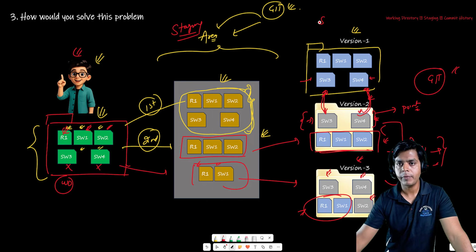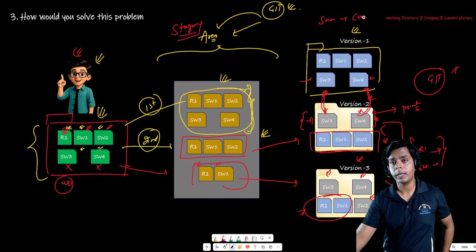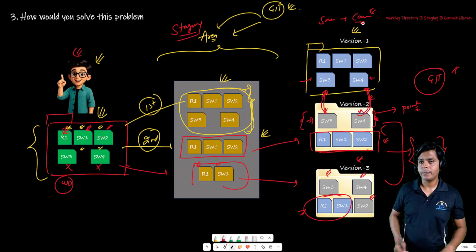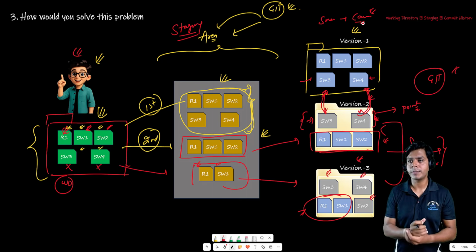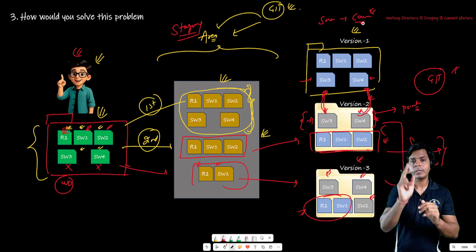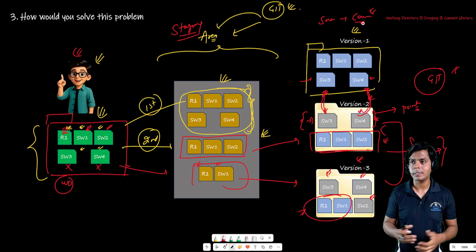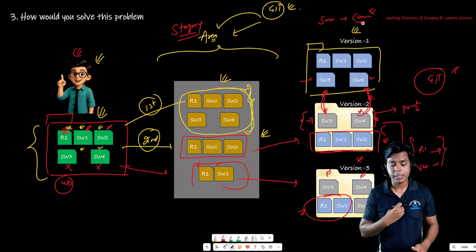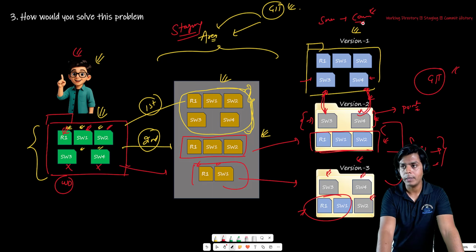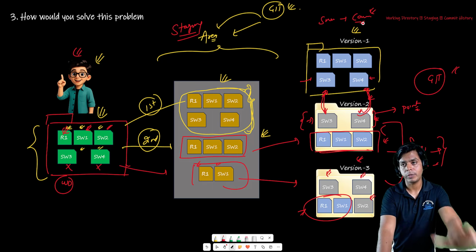And here, basically, we are taking a snapshot, or we are doing a commit. So you can say that you want to take a photograph of somebody, but you are going to take the photograph of somebody who is on the stage. As simple as that. And by the way, this is not my analogy. I was doing this in a class, and somebody came up with this beautiful analogy that if you want to take a snapshot, you are taking the snapshot of somebody who is on the stage.